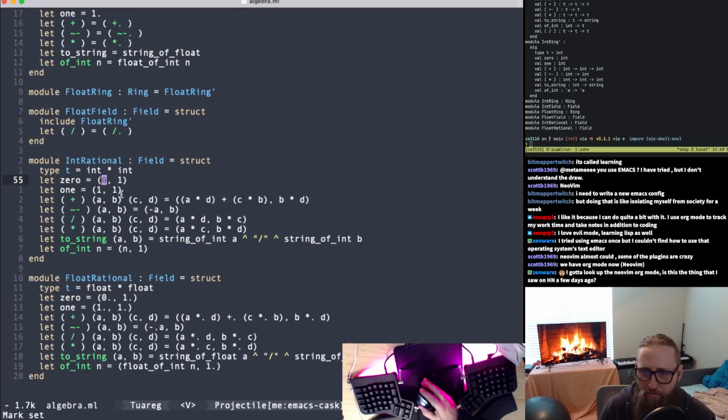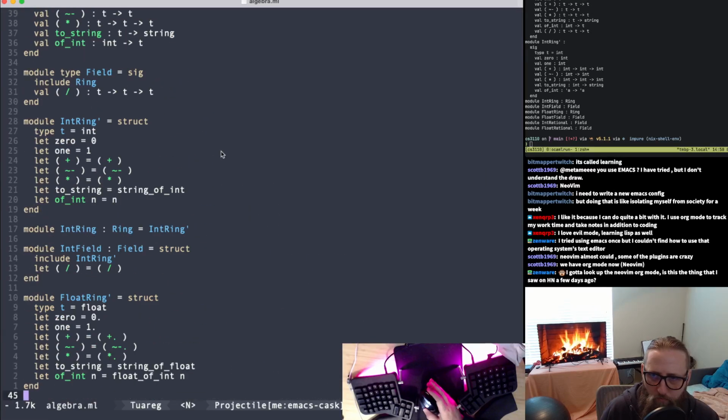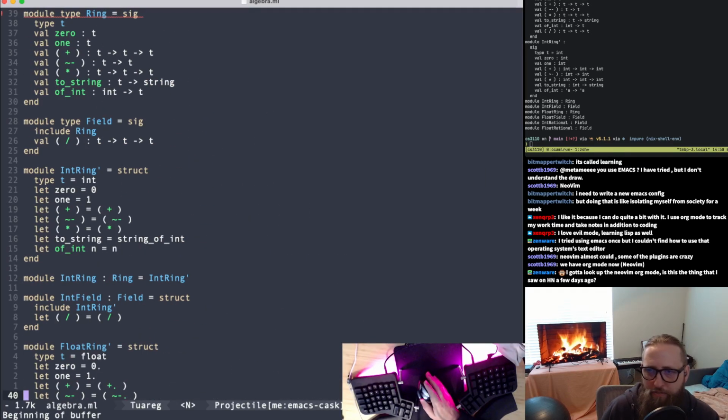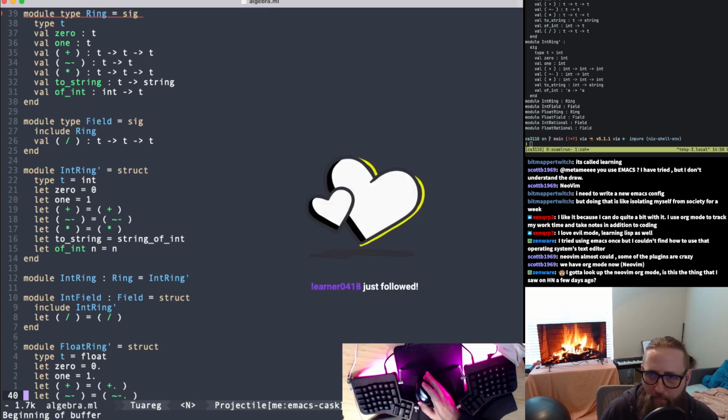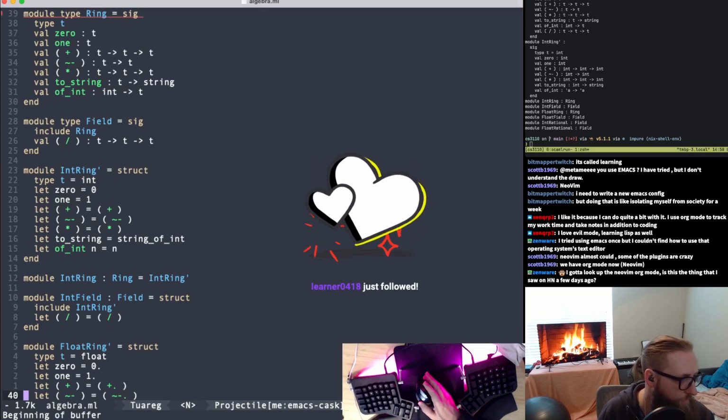Because it's just rationals. Okay. I don't see a whole lot that I would change, honestly. Let's read his notes now and see if I change my mind. I'm pretty happy with where that ended up.